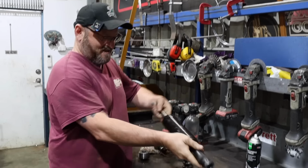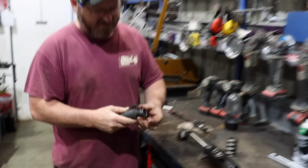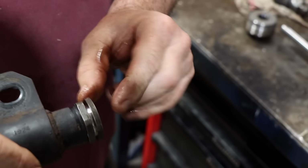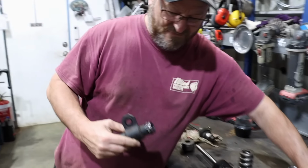How much does it move? So these are the limiters. They screw them in and then lock that. And it moves about that much. So it's like 4 mil or something.